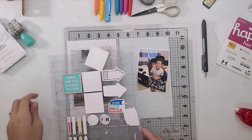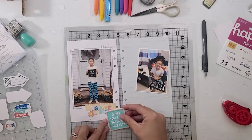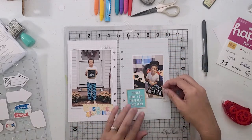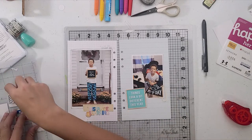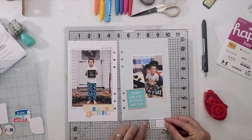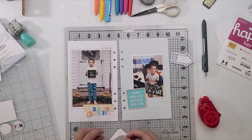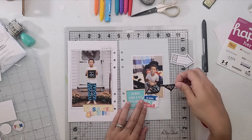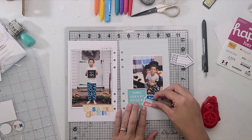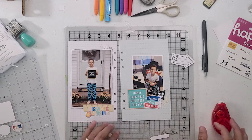Here I am cutting some things out from that kit. One thing I learned real quickly is that some of the things were just a little bit too big — like this letter board was just a bit big, so I don't end up using that. But yeah, so much in her kits that you can do, and easily cuttable. She makes cut lines for the Silhouette, with a bleed and no bleed and all that kind of stuff. Super fun.